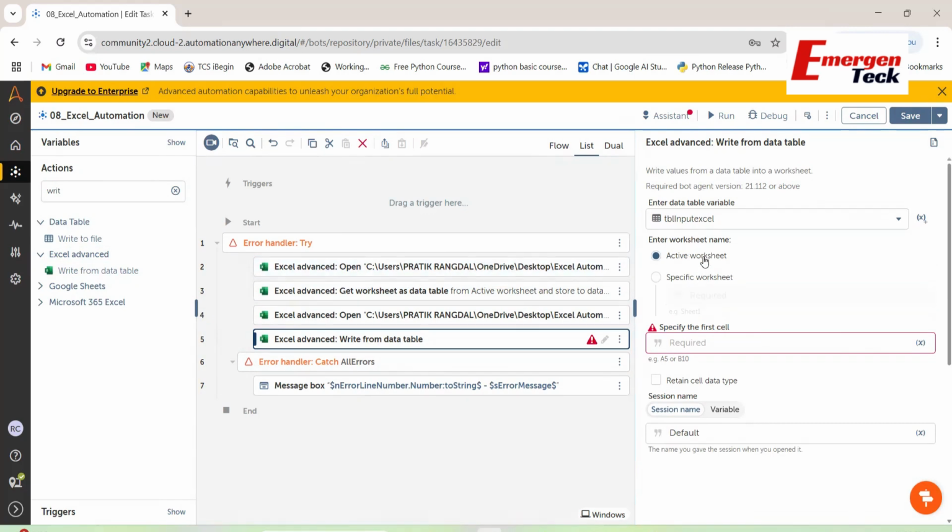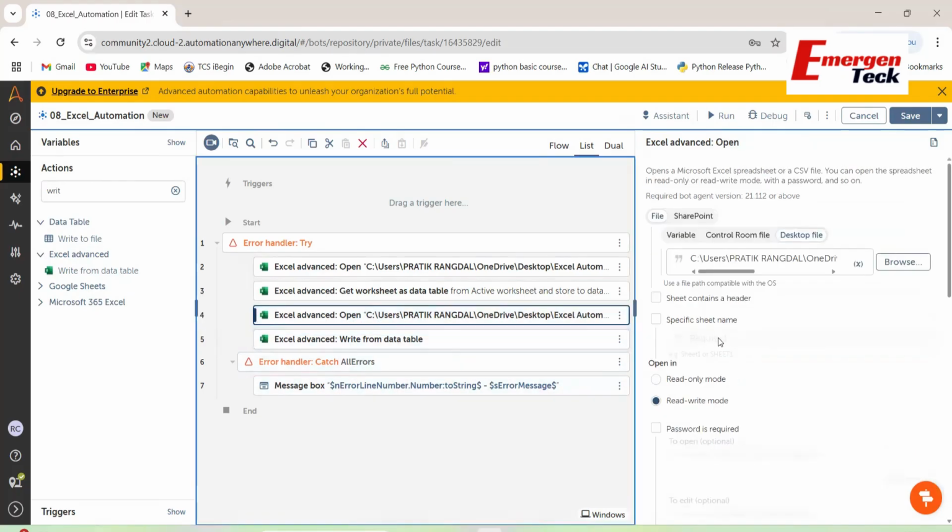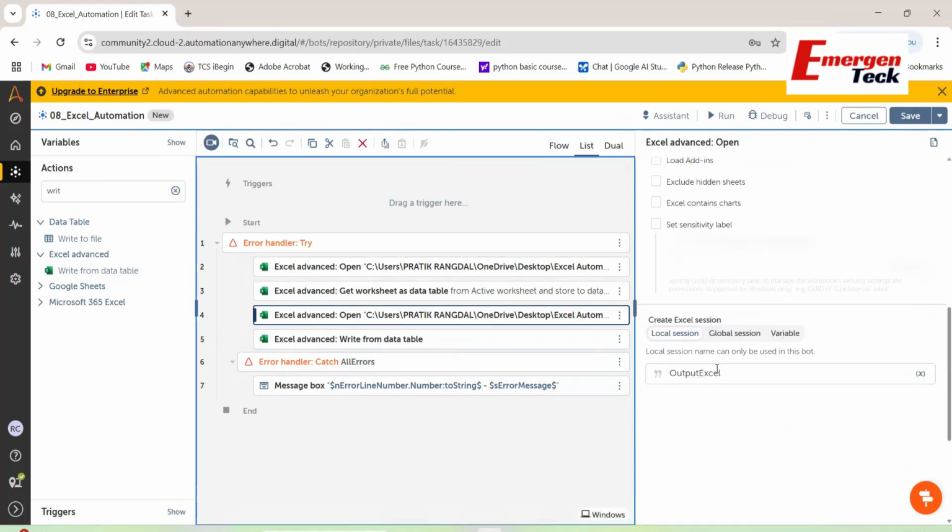Then active worksheet, as there is only a single sheet. If you want, you can specify the sheet name. Then we specify the first cell from where we enter the data, so keep it as A1, the leftmost corner. And the session name has to be output Excel, for the output file which we have opened.